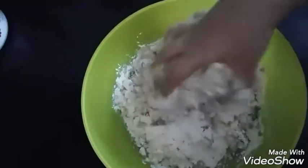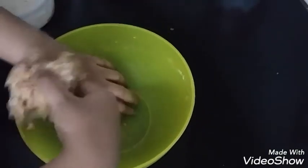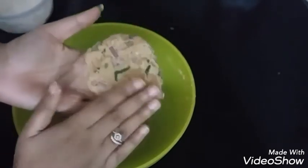Don't add too much water. As you can see, my dough is very tight — I haven't used much water, and this much is left over. Now take an orange-sized ball of the dough and flatten it out in your palm — just flatten it out a little bit on your palm.